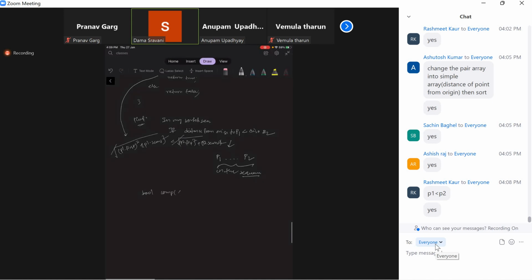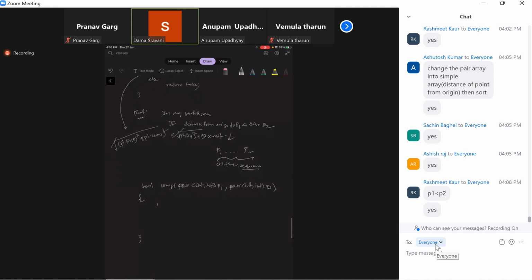Bool comparator function. You will receive a pair of int comma int P1, pair of int comma int P2. Your job is to compare these two.